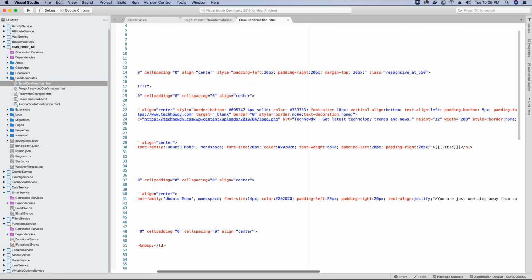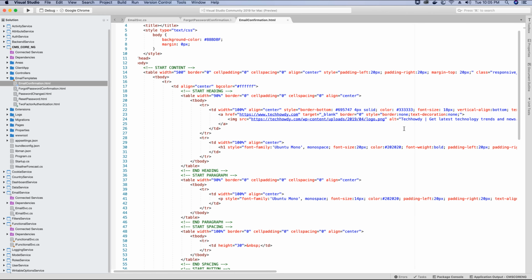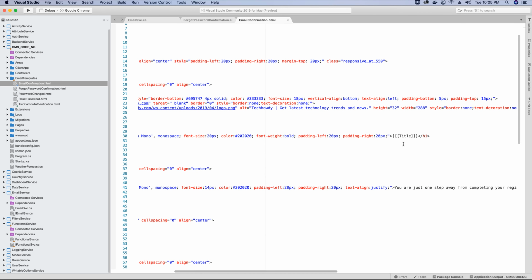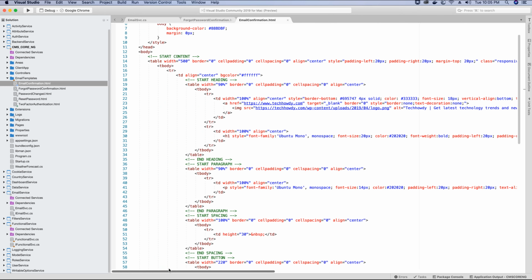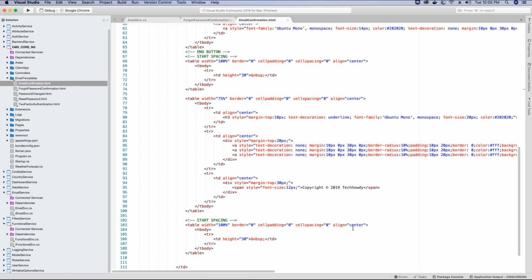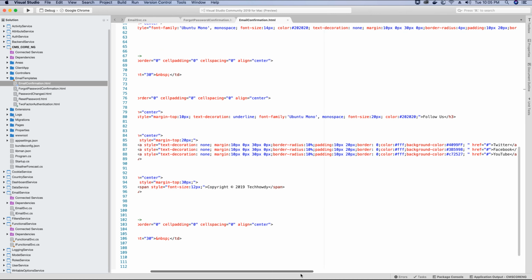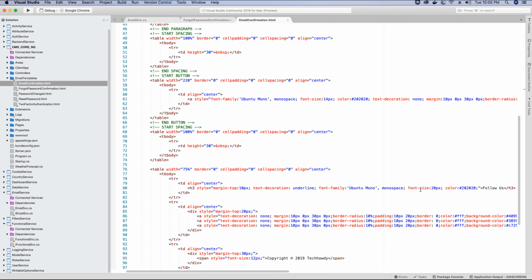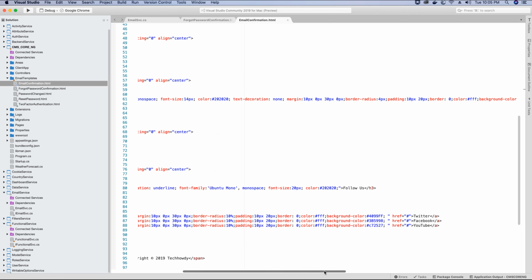But for this project, I have already coded the HTML that I need to be displayed in the email template body. Here I will be passing the title to this shortcode over here, which I'm using 3 square brackets, opening and closing them, and passing in the value called title. Similarly, I have the message that is passed inside this email template as well. The message will basically contain the message body or the email body that we need to be displayed in this particular email template.